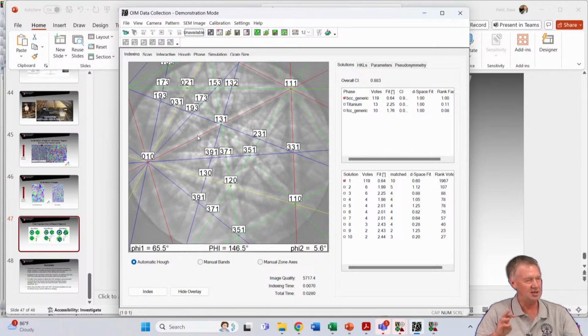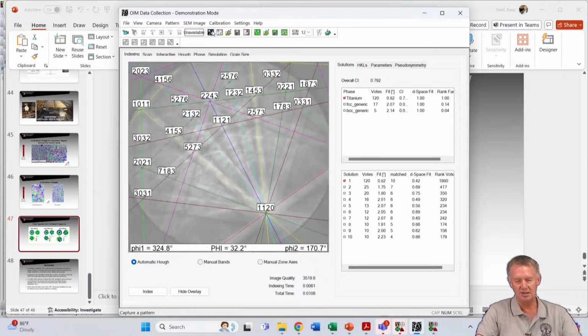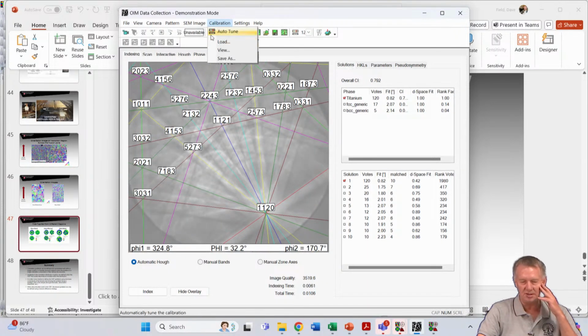So there's titanium, and there's steel, and there's nickel. So those are the 3 phases that are in there. And anytime I click it and tell it to capture a pattern, it captures it, and then it does the indexing.